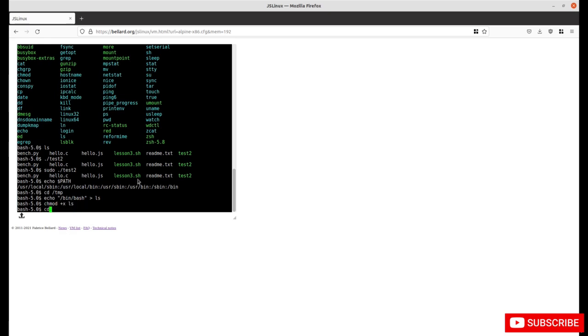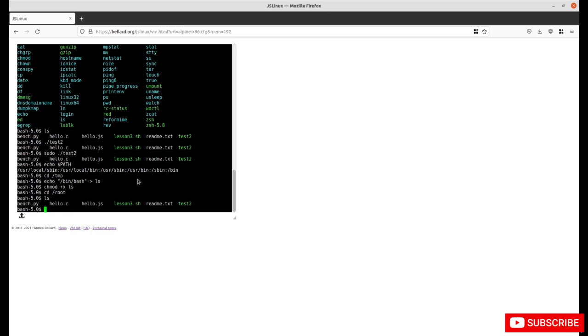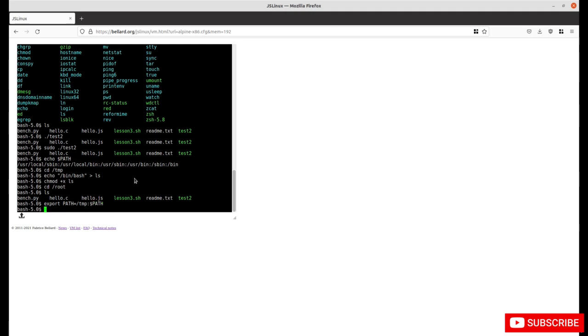Now we'll go back to the directory of the program, and you'll know that when we change the PATH variable, of course it will start the bash prompt, so we can no longer use ls. It's something to keep in mind. So now we'll update the PATH variable. We'll type export PATH=/tmp, where we saved our ls command, then colon, then the PATH variable. So that adds the tmp directory to the PATH variable.